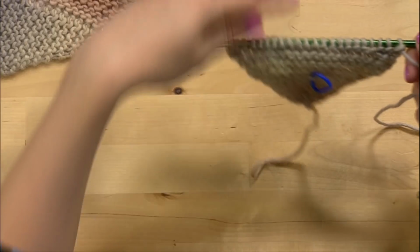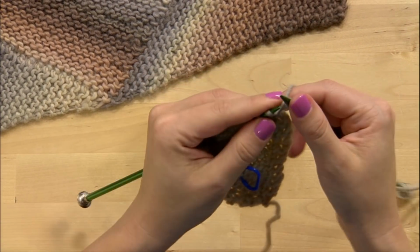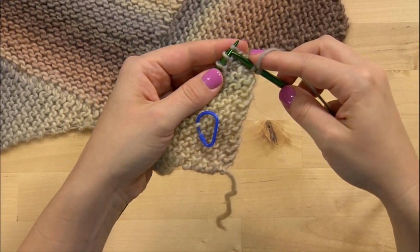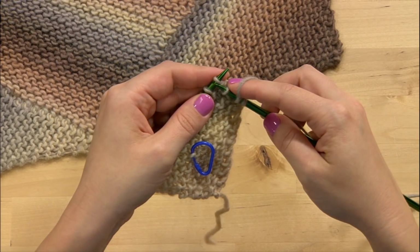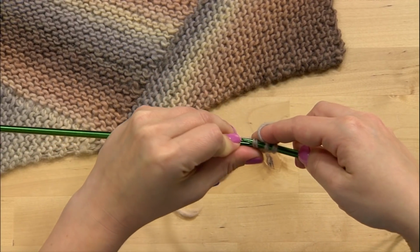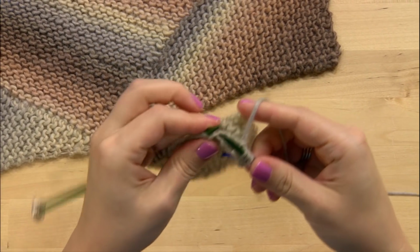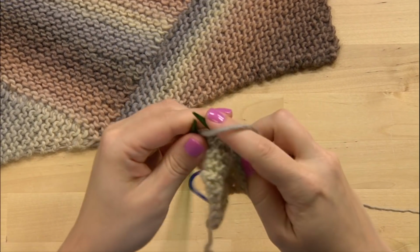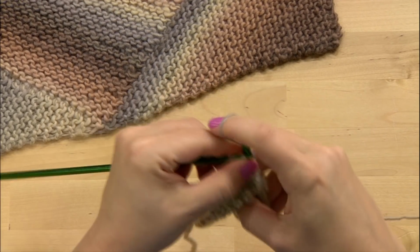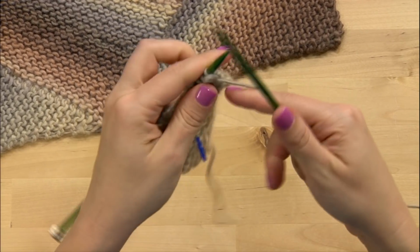So to begin building this next wedge, we will start with knitting into the front and back of the stitch, as we've been doing. Then slip, slip, knit. That means I'm going to slip one stitch knitwise, slip the next stitch knitwise, then insert the left needle into the front of those two stitches and knit them. Now I'm going to turn and knit every stitch. And basically what the marker does for you here is that when you're on the side without the marker, all you do is knit. When you're on the side with the marker, that's when you do the fancy stuff.